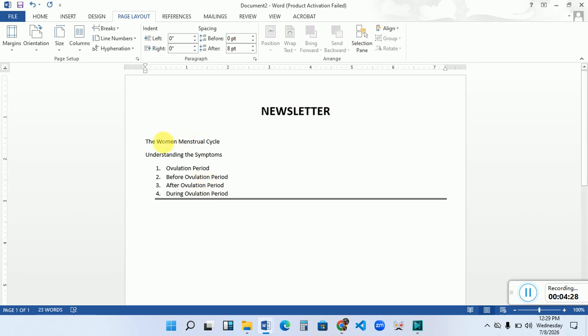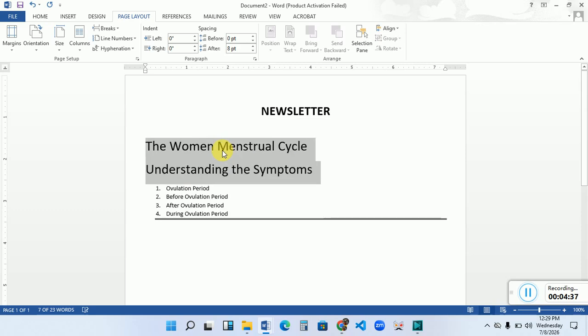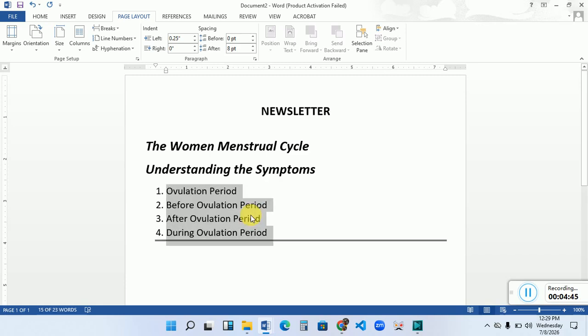Then this one, Control Shift greater than sign to increase, then Control B to bold. Control I for italics. Then this one, I will increase it a bit. Are you learning the shortcut? You have written it in your notes. All right. So Control I for italics. Are you there now? So this is the headline.